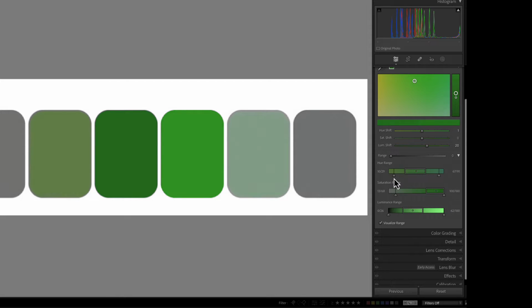Now, the concept to do this is real simple. Move the sliders, move your boxes till you get everything gray except for the color that you want. That's the process. But in actuality, it's a little more difficult than that. It's not terrible. It just means you have to spend a little time to get to know your sliders so that you can make these changes quickly. So if we look, we can see we have different colors of luminance here, or different light luminance slide. Under saturation, you can see it goes from gray to dark green, and then under hue, you can see we have like a blue-green all the way to a yellow-green.